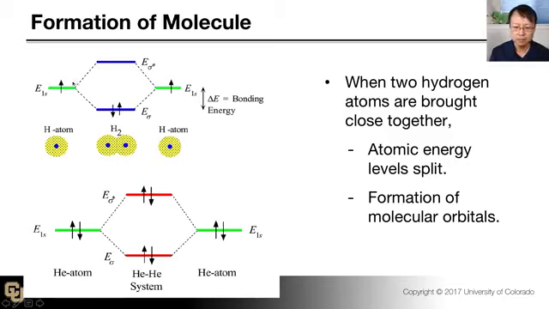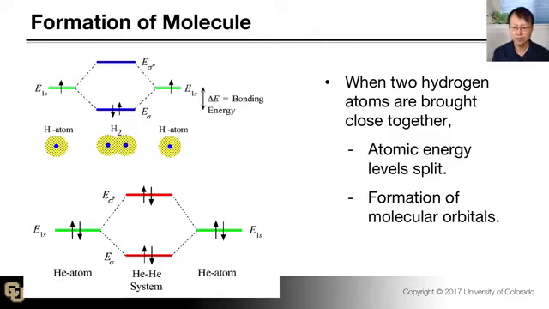The hydrogen atom has one electron each. So when you form an H2 molecule, there are a total of 2 electrons, and electrons like to occupy the lowest possible energy state. So both of these 2 electrons come to occupy the bonding orbital. If you compare the energy of the atomic hydrogen here or here and the energy of the H2 molecule, you can see the electronic energy is lower in the H2 molecule. In other words, formation of the H2 molecule is energetically favored, and hydrogen likes to form molecules.